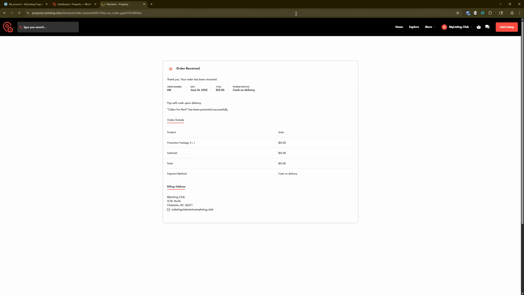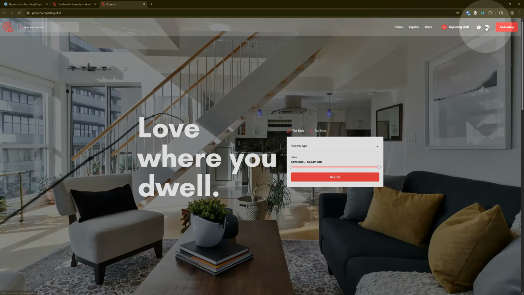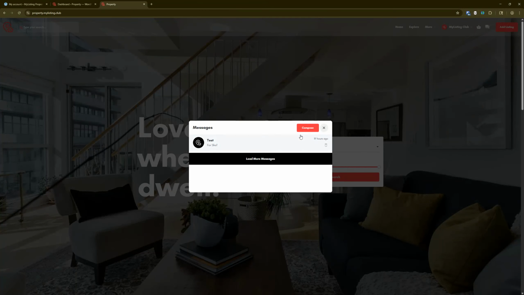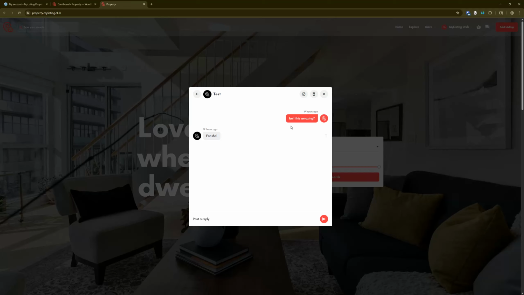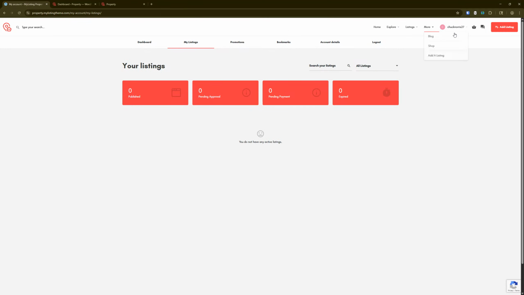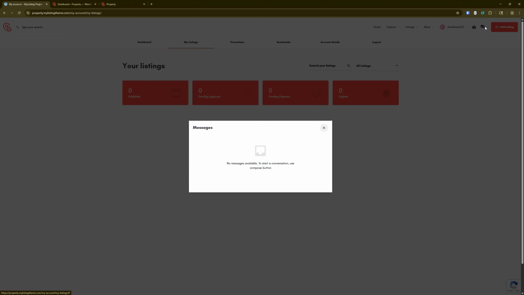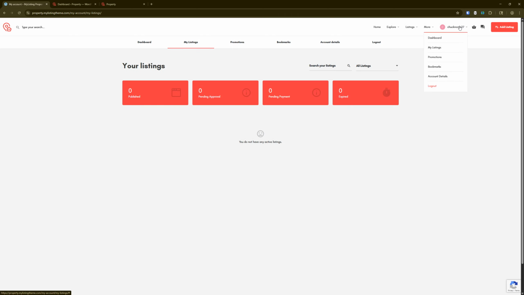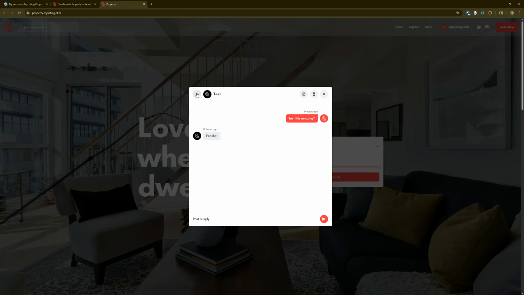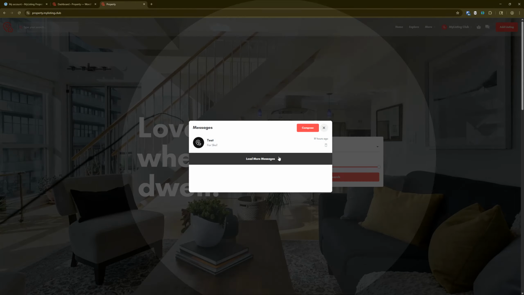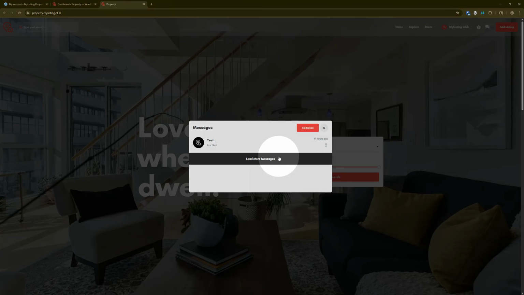Direct messaging. If we go up in the header area and we click on the direct messaging icon, this has all been completely custom designed here. If we go over to MyListing, their demo, and we go to direct messages, I can't even test it here. I think I need to be, yeah, again, you're just gonna have to trust me on this. It's night and day, the design. So this has been completely modernized across the board, all of those same things. Branding looks good, matches the branding.